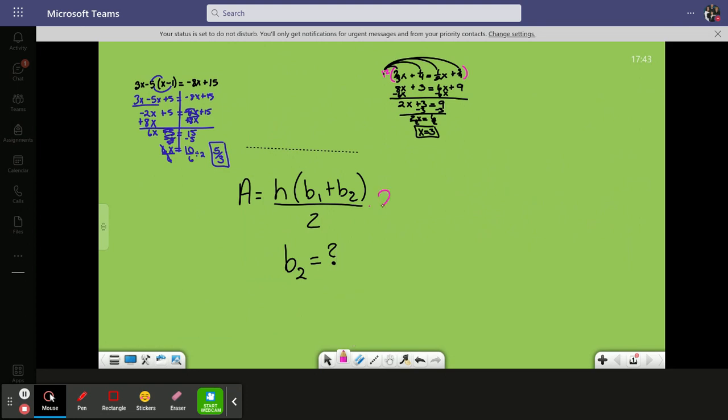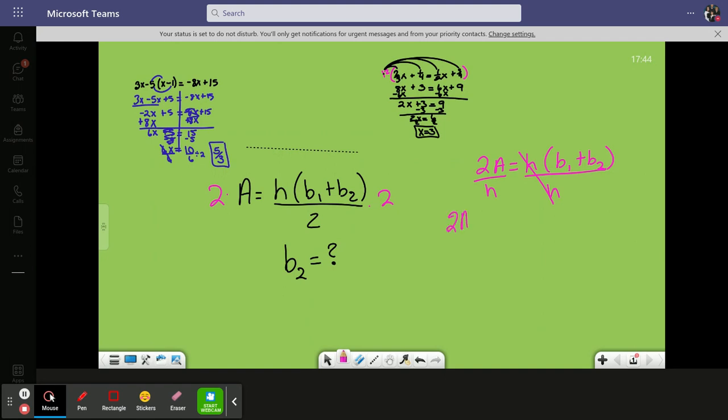Exactly. Times 2 times 2. So that step is going to leave me with 2a equals h times (b1 plus b2). All right. I want to get rid of these parentheses. So that means h has got to go. They're multiplying by h, so I'm going to divide. You could go that route too. Your answer will look a little bit different, but it'll technically be the same.